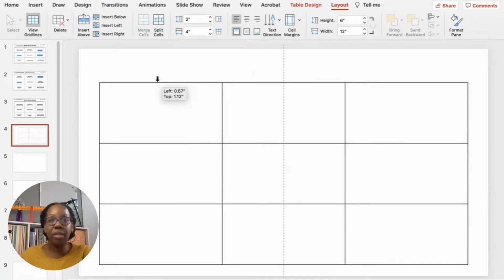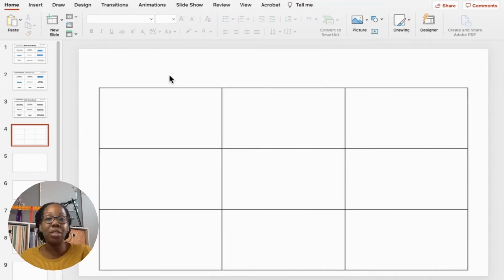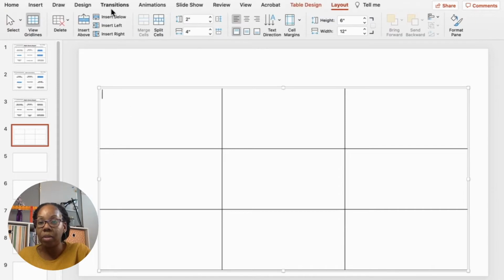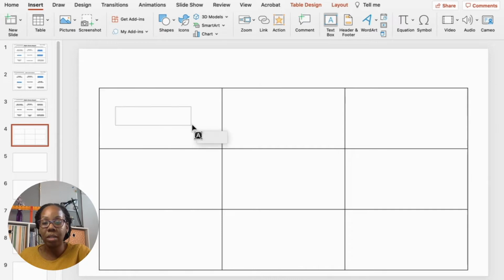Now, we're not going to cover the entire page because I do want to add a heading and a place for directions and their names so I can hold students accountable when they have to turn this in. All right, so we have our table. Now we're going to insert our text boxes to show what activities we want students to work on. So I'm going to click into the table and then go to the Insert tab, and then go all the way over towards the right until you see text box. Click on that. We're just going to create a text box here.